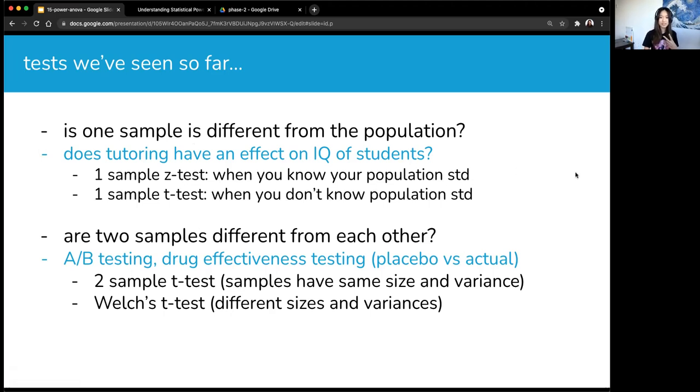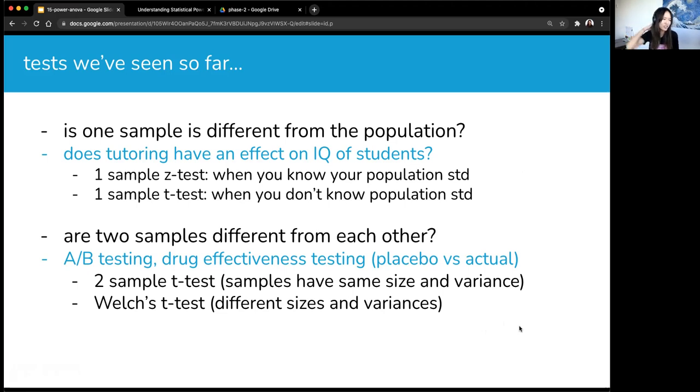Our 2-sample tests are when we're comparing 2 groups to each other. Are 2 samples different from each other? And in this case, sample, I guess, just means a group. Common uses are A/B testing and drug effectiveness testing. So you would use the regular 2-sample Student's t-test when the samples have the same size and variance, and Welch's t-test when they have different sizes and variance.